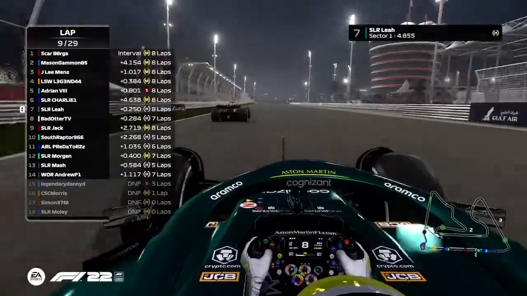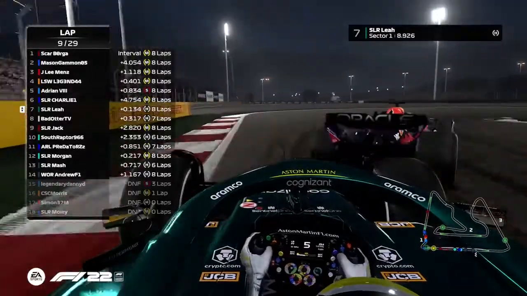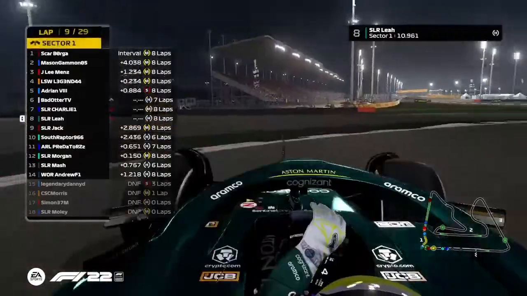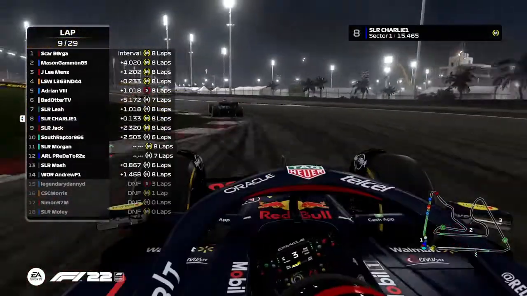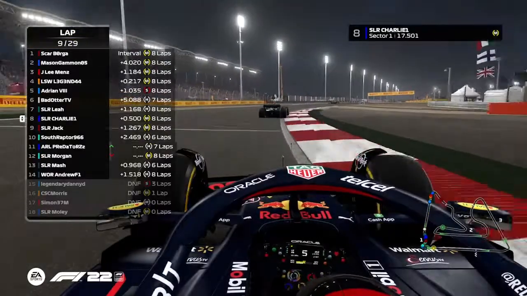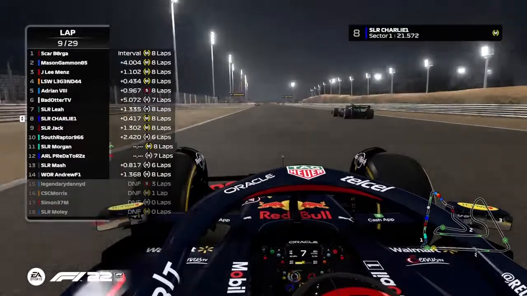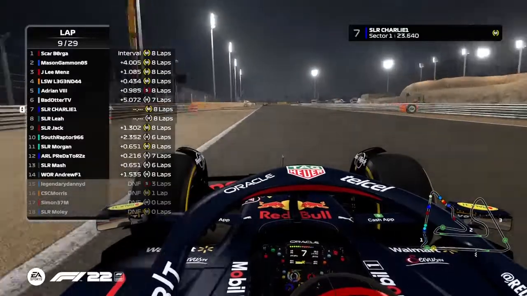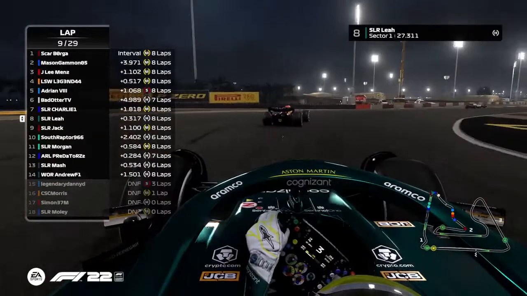Meanwhile, Mason Gammon has broken the DRS of Jamie Mentz here, so it's looking really strong at the moment. Oh, Leah's just hit the back of Charlie, and I was saying how they showed each other respect with the battle. Unfortunately, Leah has made a bit of a mistake, and it's hit the back of Charlie. Although once again, he does show a lot of respect. And fair play to Leah.